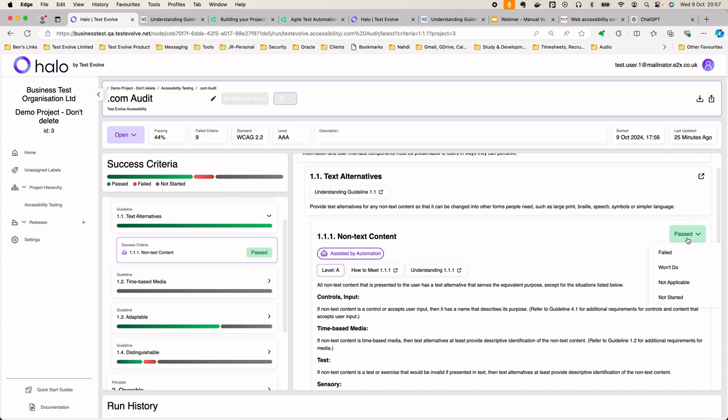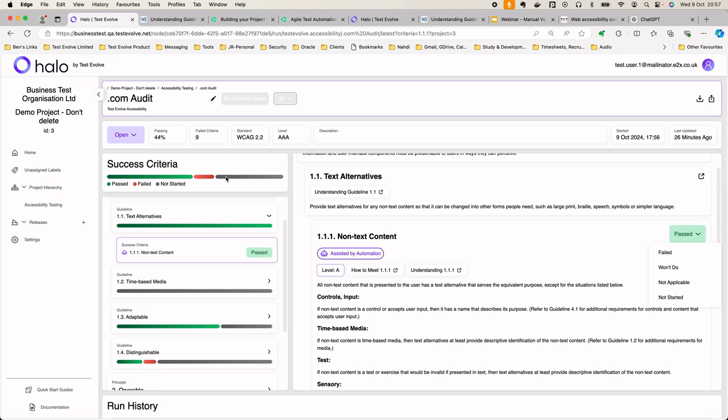Okay. Everything will start life in a not started status. And there are, of course, going to be things that are just not applicable on your site. All right, so it's not that it's not part of the standard, and it's not that it's not important to certain users with certain disabilities, but if that feature or that type of feature simply doesn't exist on your site, then of course you can mark it as not applicable. And what that's going to do is reduce it from the progress markers, from the scope of the work that you've got left to do. If it's not applicable, it's no longer a check that you need to make.